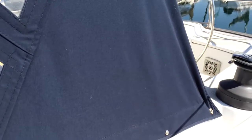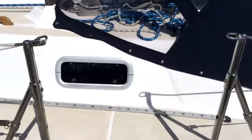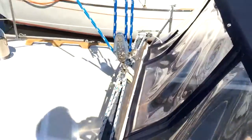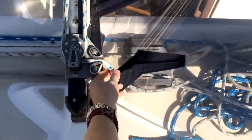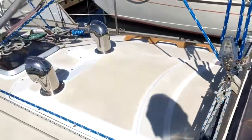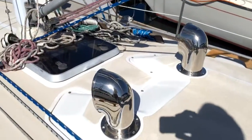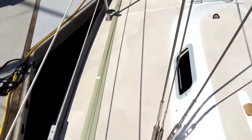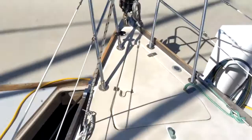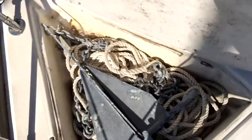You can see very little marking on that. Coming aboard, we have a really great traveler set up here with the lines leading through the dodger, so you have access while you're covered — a really great option. You can see all the stainless steel is really polished out on her. She's just looking in great shape. Walking up forward, there's lots of room to walk. You'll notice that the anchor is stored down below.